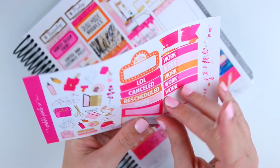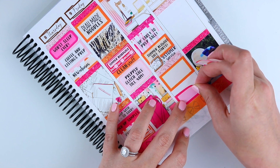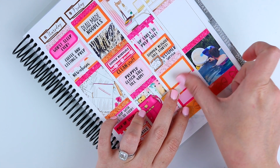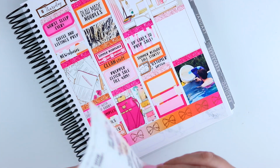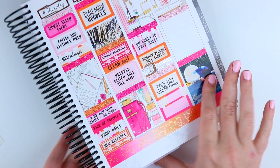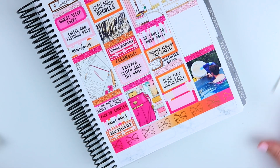And I'm gonna put, do I have another quarter box? Yeah, I'm gonna put that I worked on a video that evening. So I'll put this down first and this one in between. Super cute. And we need black. So this one's gonna be pool day with the family. And this was the day that I took the pictures. So I took this one and I took that one on this day.